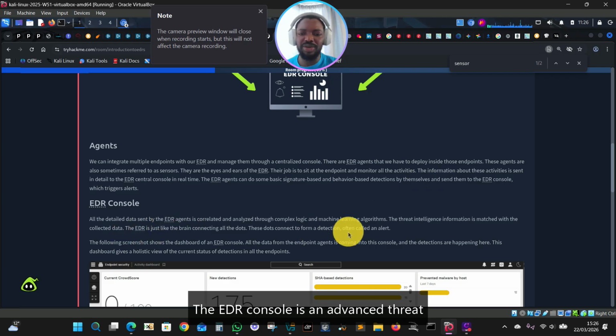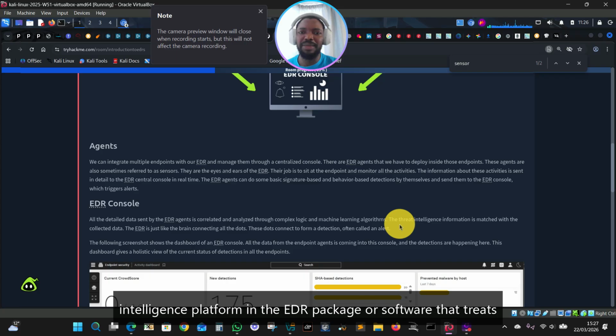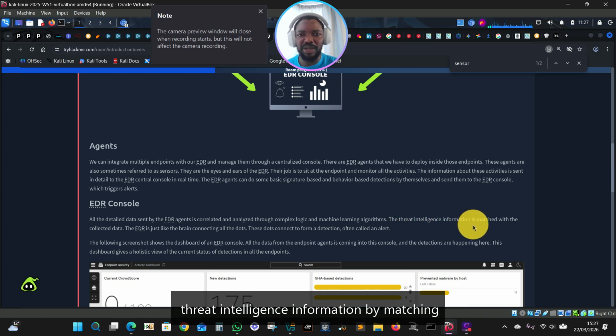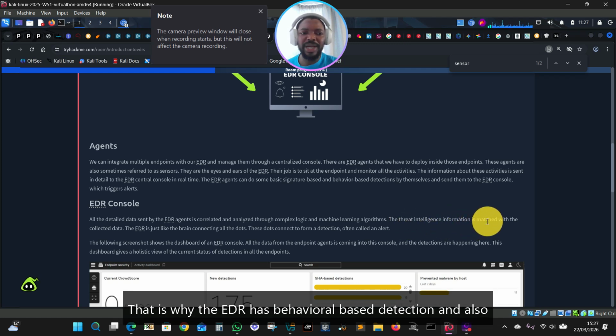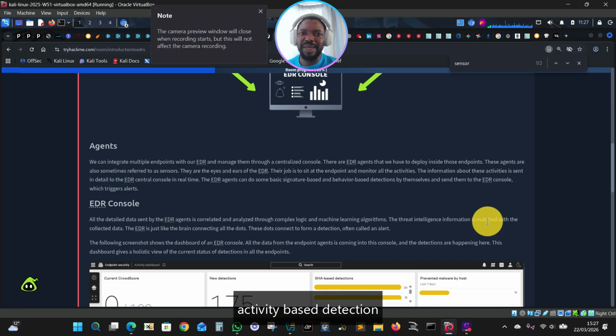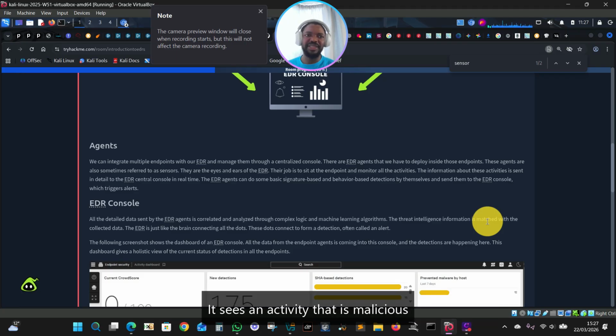The EDR console is an advanced threat intelligence platform in the EDR package or software that treats threat intelligence information by matching. That is why the EDR has behavioral based detection and also activity based detection. It sees an activity that is malicious, it detects it.